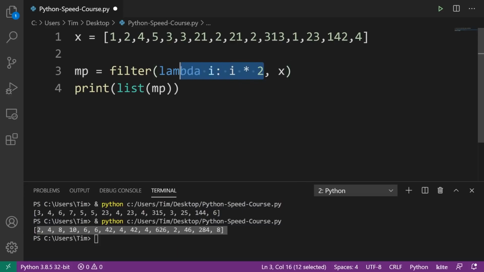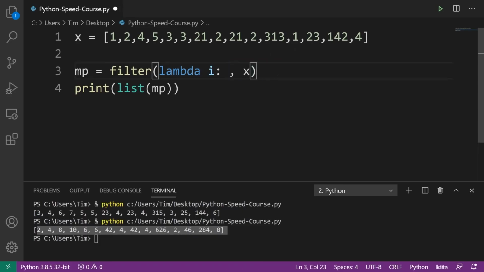So this function here, which is the lambda, what it's going to do is instead of actually returning some value, it's going to return true or false. And it's going to tell us whether or not we should include the item in our final filtered list or filtered object. So essentially this lambda function, or whatever function we put inside of here, has to return true or false based on the value of an item.